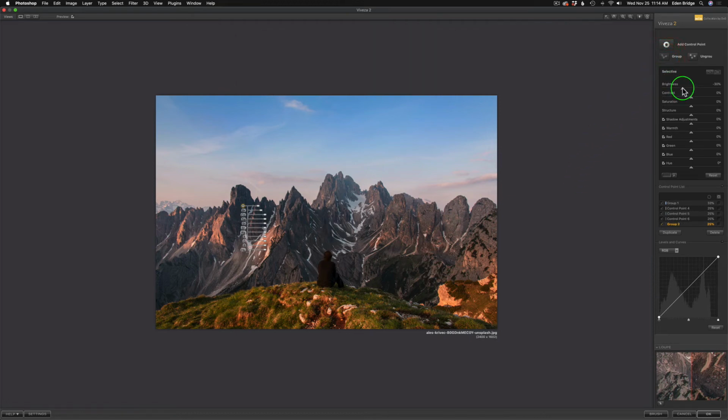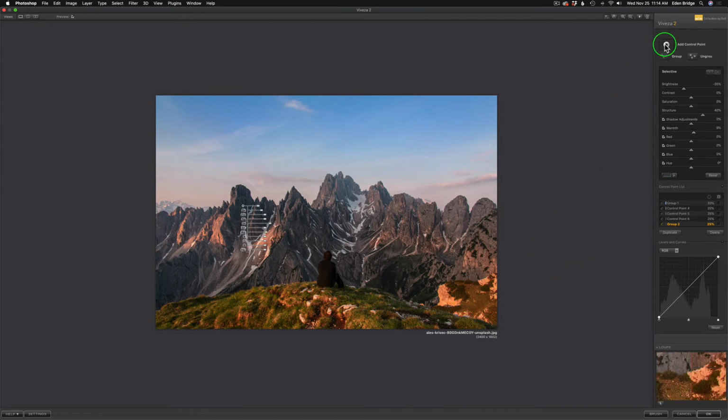And now let's adjust the brightness. Say if I want them to be a little bit lighter and maybe add a little bit of structure to them. Again, I could be controlling the adjustments over here, but a lot of times I just like to use these adjustments over here. And so we add a little bit of structure to the mountain there, which is really cool. And, you know, if we wanted to warm them up a little bit, we could warm them up just a little wee tiny bit. Okay, very cool.